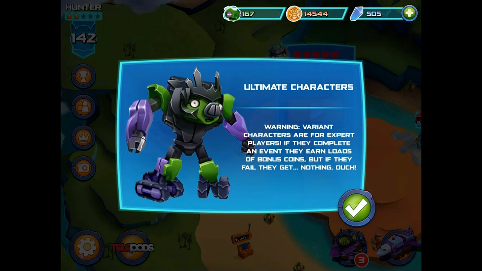Ultimate characters. Warning, variant characters are for expert players. If they complete an event, they can earn loads of bonus coins, but if they fail, they get nothing.